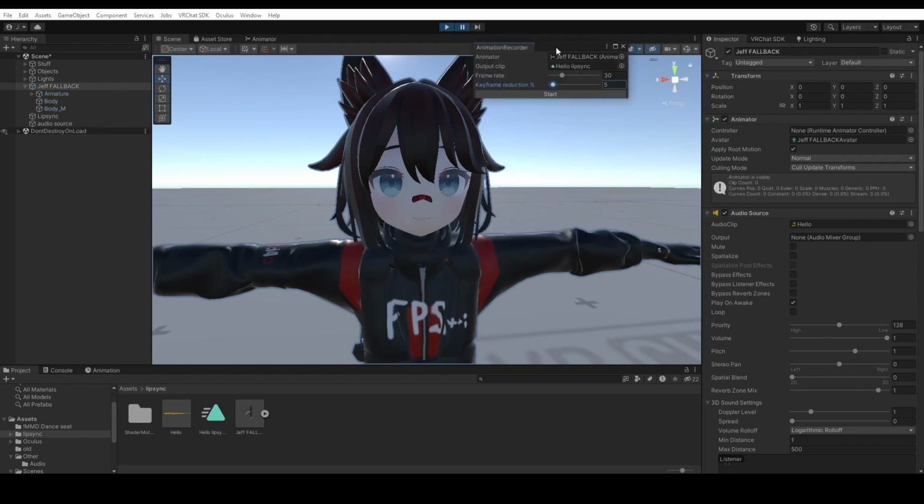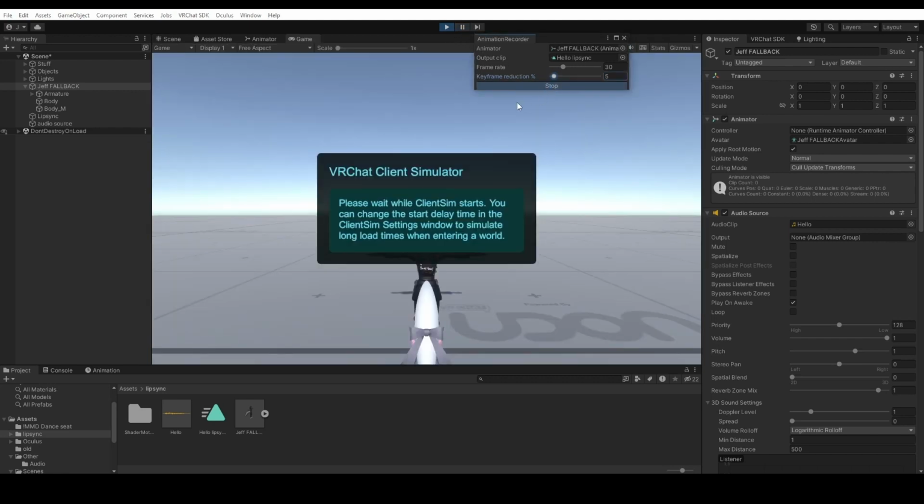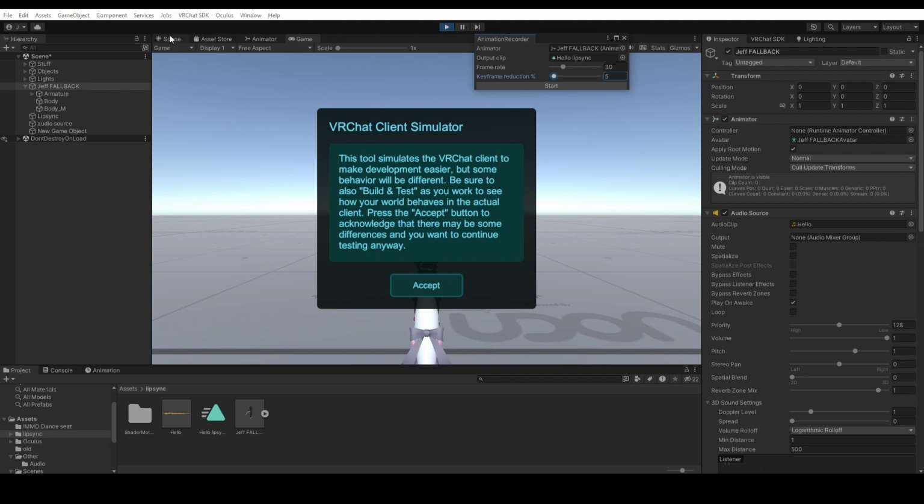Here, now, what you want to do is hit start and then immediately unpause the play mode. And after that, right when your audio clip is over, you will hit stop. So I'll do just that. Start, play, stop, like that. We didn't see anything happening, of course, because it really likes to switch to game tab.